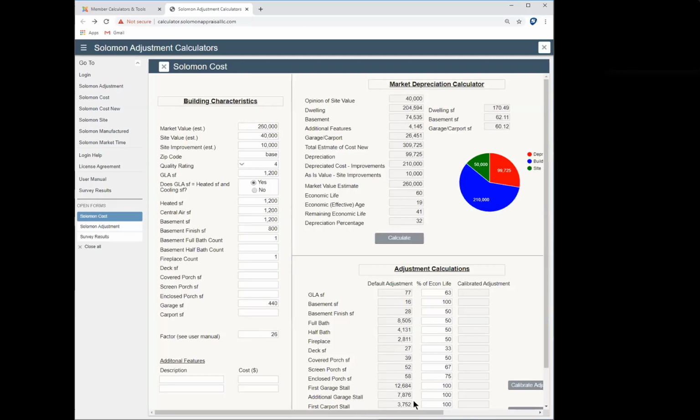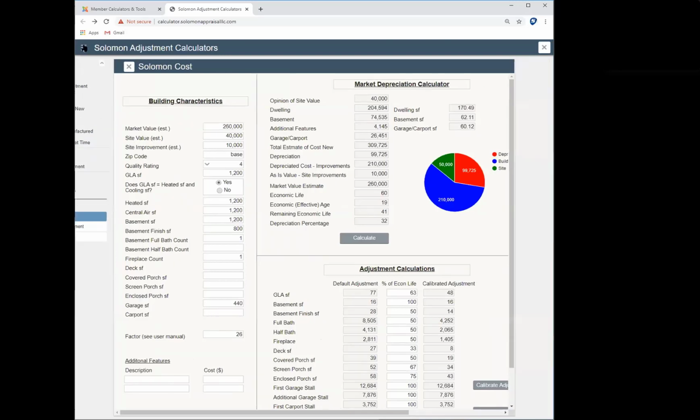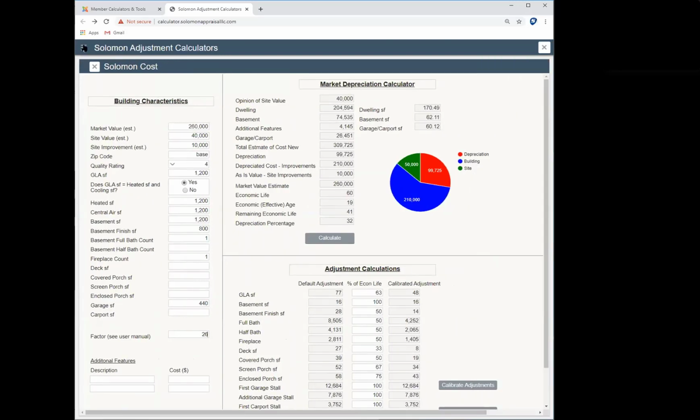But again, whenever you play around with this factor field, just keep in mind that it does not affect the adjustments, because anytime you add to cost, you're adding to depreciation at a given depreciated cost. So feel free to use the factor field. It'll make this look good, and it won't affect these, because again, any increase in cost also increases depreciation, and it washes out. It gets back to zero effect. So follow up on that. They say they live in an area with 100-year plus houses. Okay.